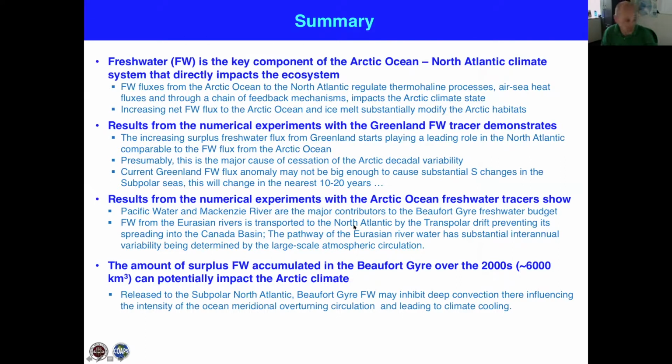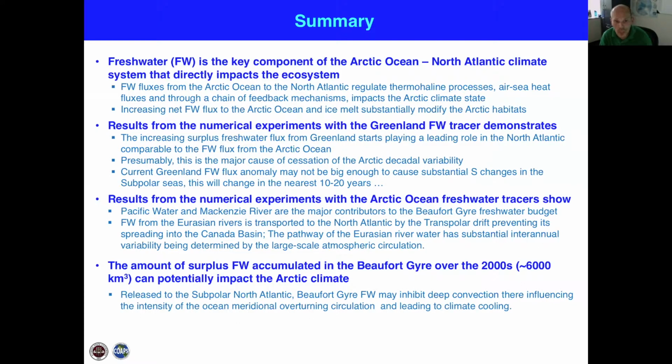Okay, so with this I'm going to wrap up. The summary of my presentation was that I tried to show that fresh water is the key component of the Arctic Ocean North Atlantic climate system. It is directly involved in the feedback mechanisms, and the distribution and the freshwater fluxes between the Arctic Ocean and the North Atlantic regulate the Arctic climate variability.